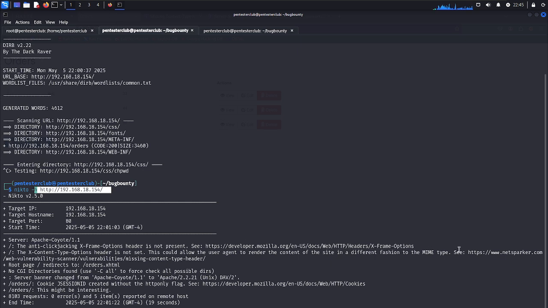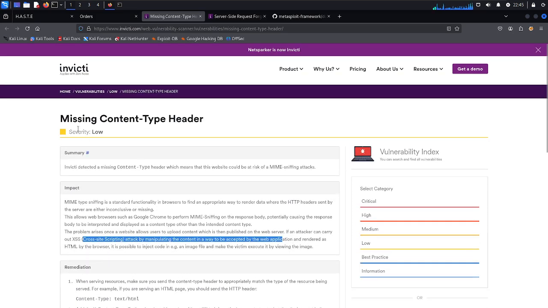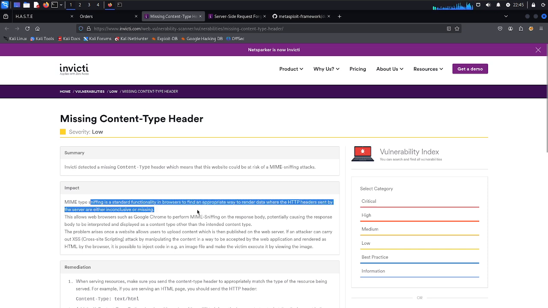Now, I utilized netsparker.com as a web vulnerability scanner, and it reported a vulnerability of a missing Content-Type header. You can look here: browsers sniff the content to find the appropriate way to render data, and the HTTP header sent by the server is either inconclusive or missing.